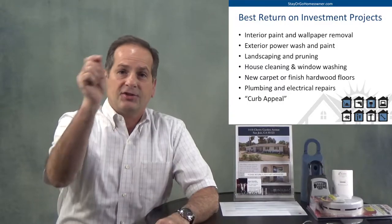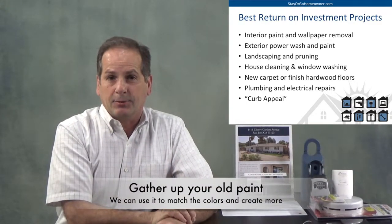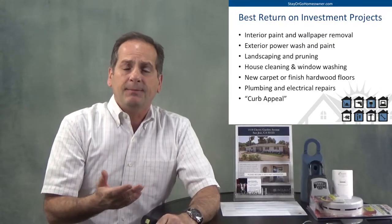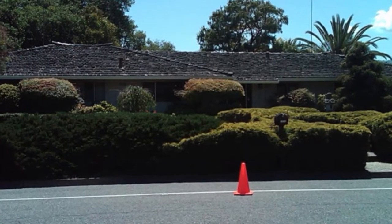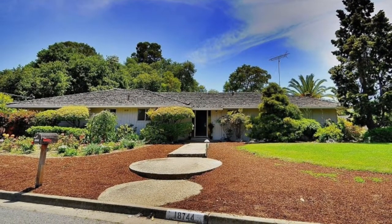You may also want to wash down the outside of the house, or have the painter power wash it and do some touch-up paint or trim — maybe paint your trim a different color like white to make it pop. If you have any old paint lying around, gather that up in the garage so the painter can try and match those colors. In addition to painting, we're going to talk about landscaping, pruning, and maybe pulling back some trees so we can see the front of the house. It's all about curb appeal. We might want to think about removing junipers or ivy so we can see the front of the house.